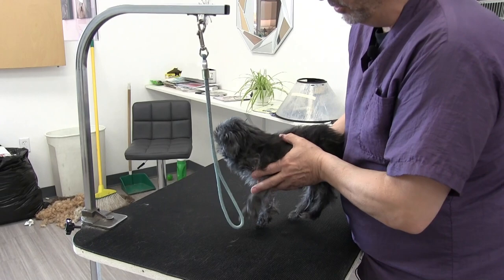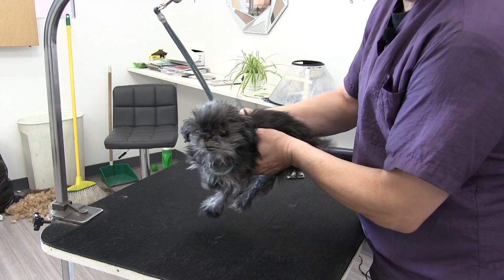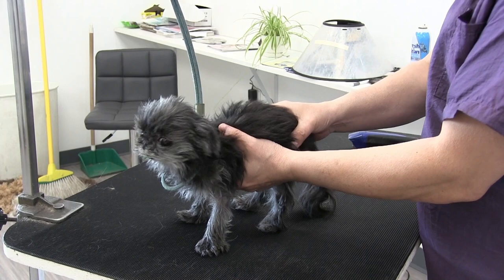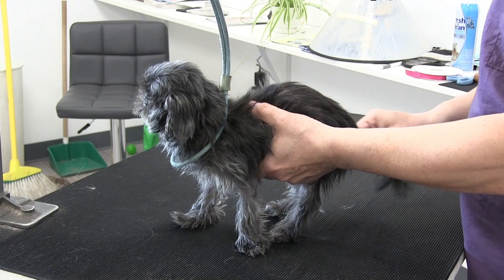Okay, guys, so even though we're still going to be using a loop with this, we're going to be extra, extra careful using the loop. We're not going to put any amount of pressure on her neck at all. And you're going to notice that I'm supporting her a lot with my left hand. She's going to move around a lot. She's very, very nervous. Aside from that, she's actually an older dog too. So that is part of the challenge.